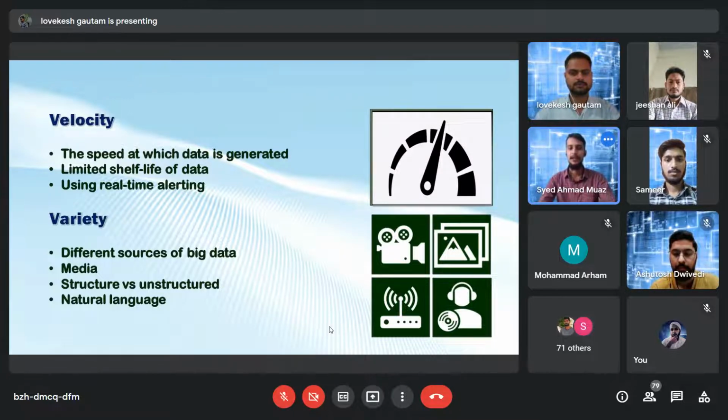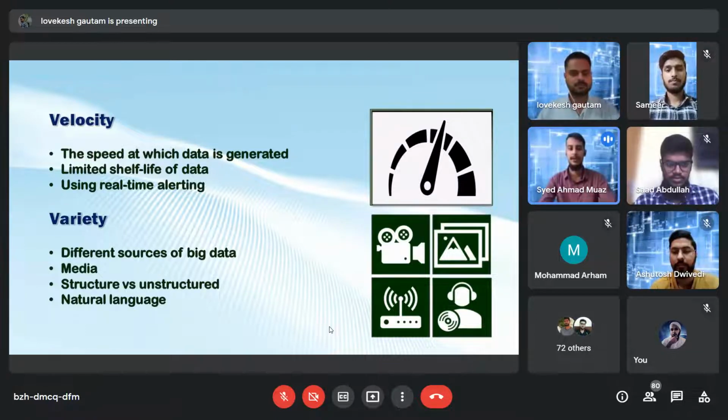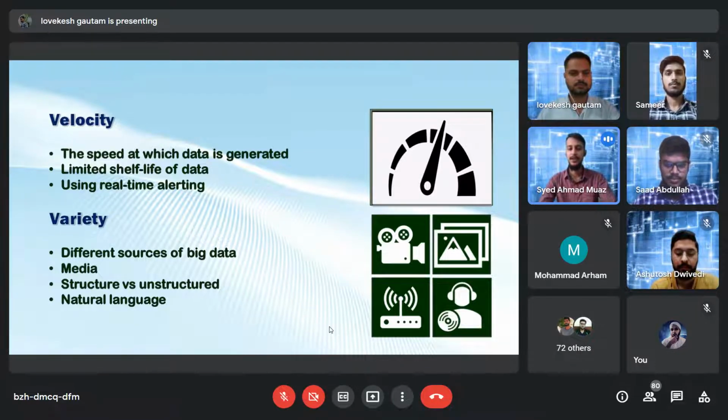Lastly, the variety. The variety of big data refers to different sources of big data. Every big data is different, much like a snowflake. It can come in various formats such as images, videos, music, sensors, and so on. Structured data is highly organized and easiest to work with, as every piece of information is grouped into rows and columns, whereas unstructured data is not specifically structured to be read by machines. A natural language such as French exhibits a great deal of variety, as there are a large number of ways to say the same thing. This is difficult for machines to understand.